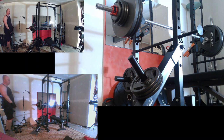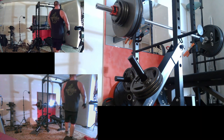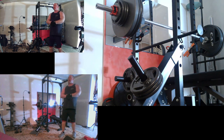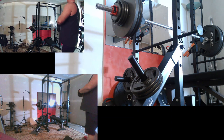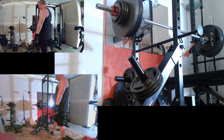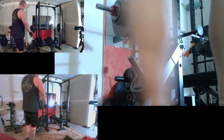Gotta get my breathing back, folks. Sorry. We do not know, until we watch the video, how smoothly it was going up, whether it was going up straight, or if it was good speed to it. If it turns out that locking out really looks like a problem, this kind of work is going to help it, right? Chains would help.